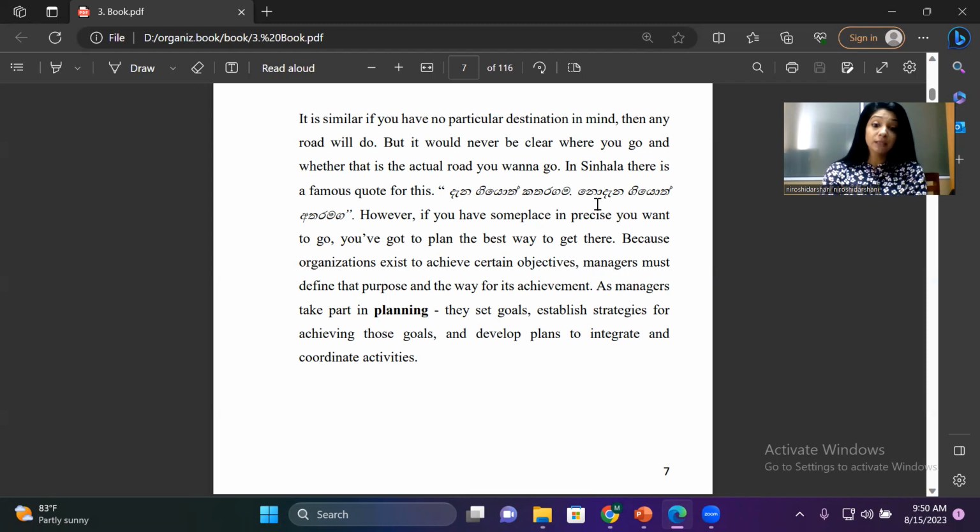First of all, you would develop and establish strategies for achieving the goals. Then you would be setting up the most suitable strategies to achieve the goal. And developing plans means that after knowing where you are going, what the objectives and goals are, and how we are going to do it, you take this into a written document, what we call a plan.